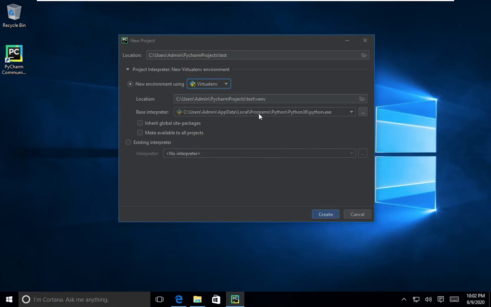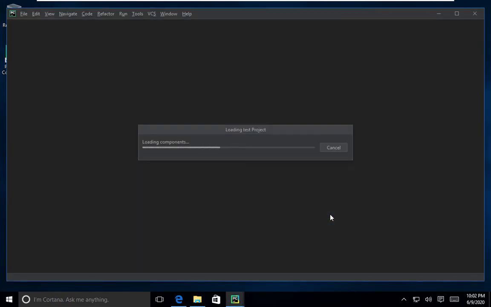You can see Python is selected automatically. If not, you can click here and it would suggest the Python interpreter, or depending on other programming languages installed, it may suggest a different one. But you have to ensure that you are selecting one interpreter and then finally click on create.